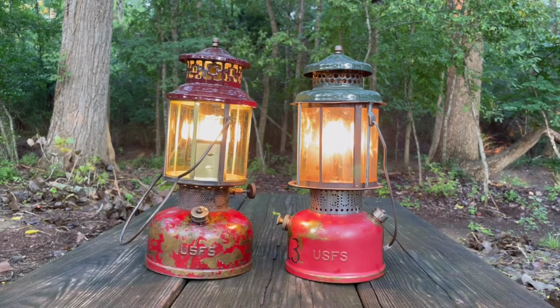The park I'm in is actually in Bastrop, Texas. It's called Buescher State Park. It's a small park on the backside of Bastrop State Park. And it's usually a pretty popular park, but with rain in the forecast, there's just not a lot of people out here, so I thought it'd be a quiet time to maybe shoot some of the video that I've been wanting to do for quite a while.